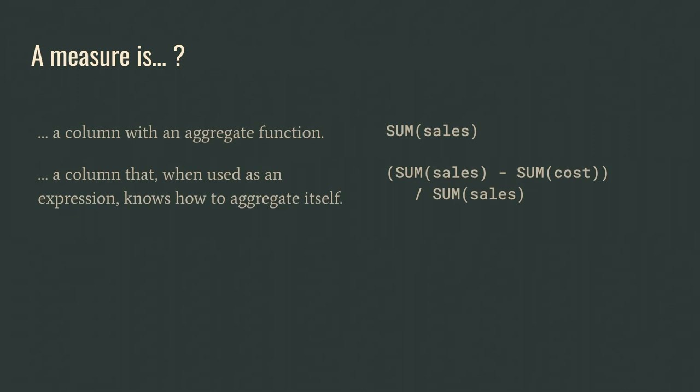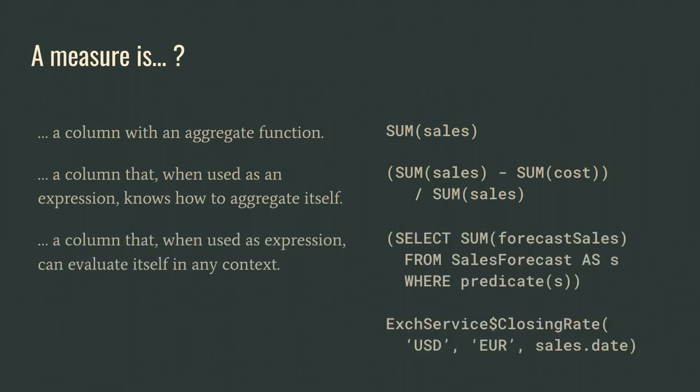Average is in a similar category, right? You can't just roll this thing up. You have to know what the individual pieces are. Now imagine that formula is something very complex. An organization has a definition of profit and a real definition of revenue, the kind of thing that CFOs write. That formula is going to be very complex, and you're not going to want to paste it into your query every time. You're going to want to store it somewhere. So I'd say that's definitely the kind of thing we want to cover here.